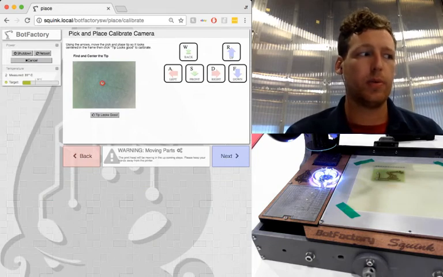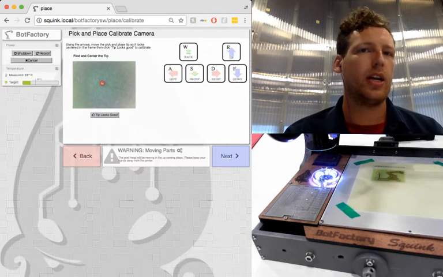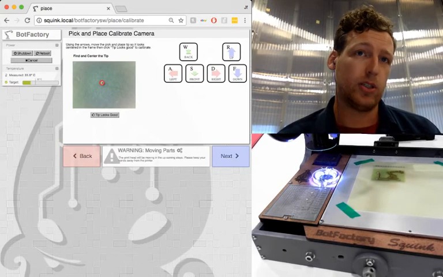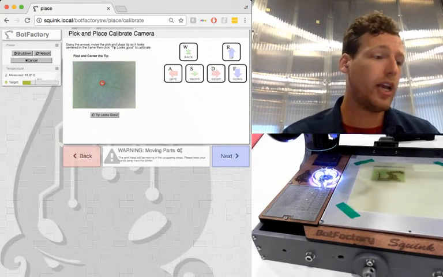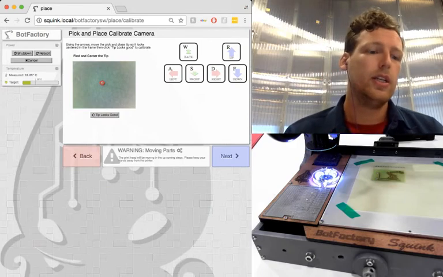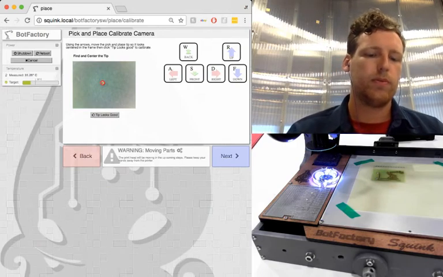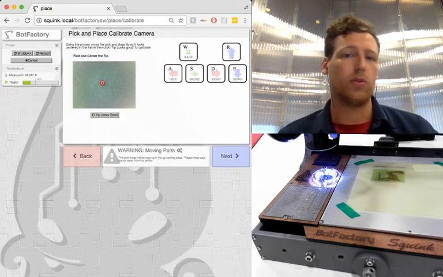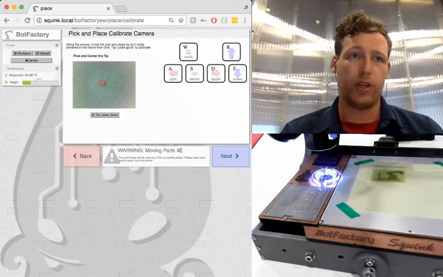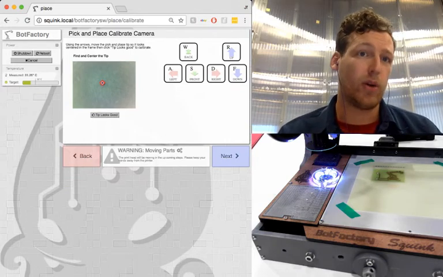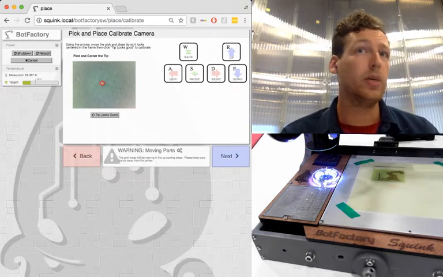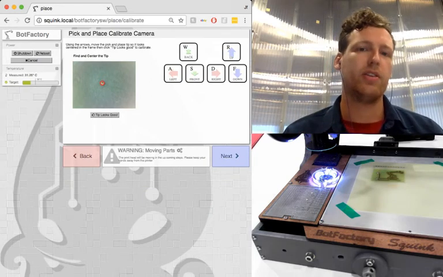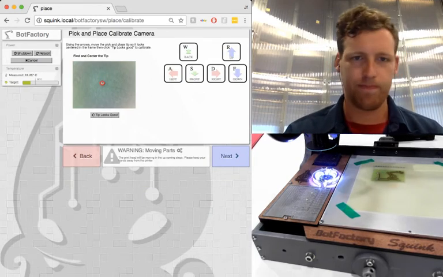Because think about it, when I'm picking up a component, I may not actually pick it up in the center. And this is true for any pick and place machine. There's going to be the part moving around in the tray or in the packaging, it doesn't matter. So you have to do photographs of the part and the tip to make sure that there's an adjustment for the centroid so that the part is placed correctly. Because we're talking about mils, very fine precision in terms of placing each component successfully every time.